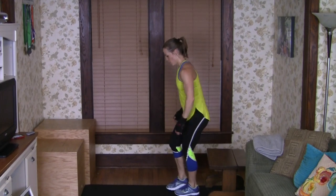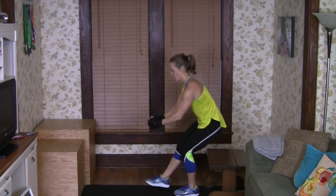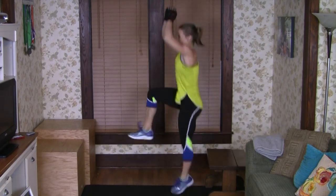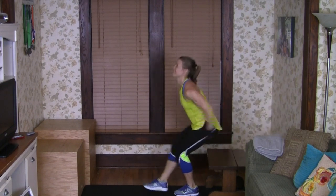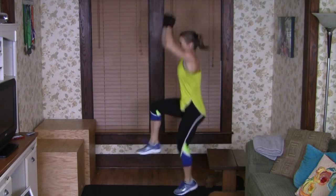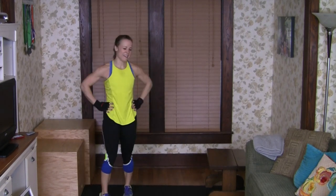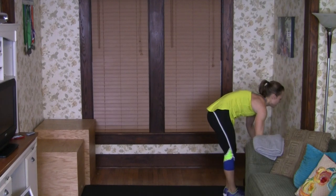1, 2, 3, 4, 5, 6, it's a balance game too. 7, 8, 9, 10. Oh, good job. Very, very good job.